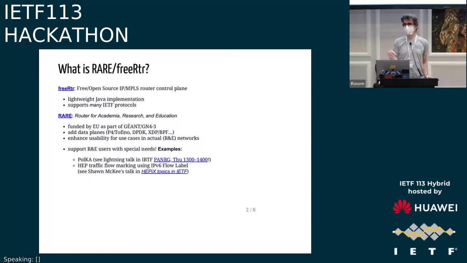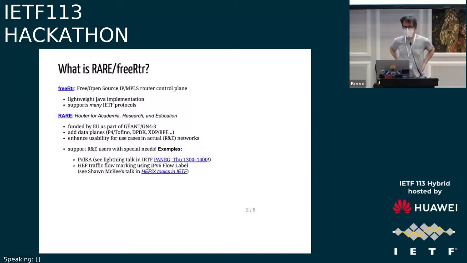And one of the things we did is to add support for some data plane backends, including the P4-based Tofino platform, which is interesting because now we can connect this open source user space routing control plane with very high speed data plane cheap routers based on some chipsets that support P4, and build some real interesting routers.